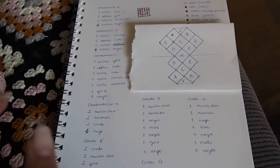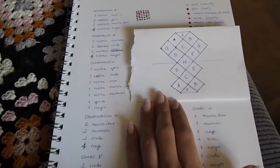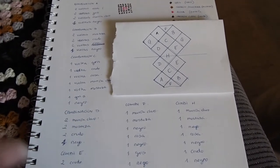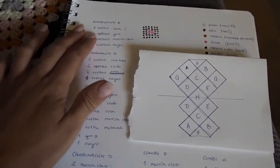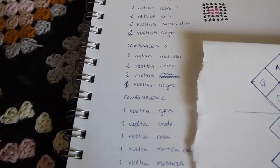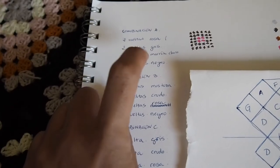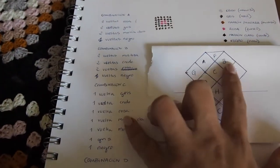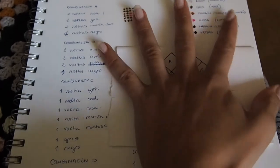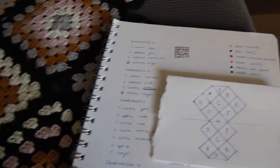Following the instructions, the colors assigned to each of the granny squares were the colors from the kit's cover picture. So I just had to change the combinations with the colors I have. It's in Spanish but the colors are pink, gray, light brown, and black. This was my first attempt and then I had to change it — this is pretty bad.